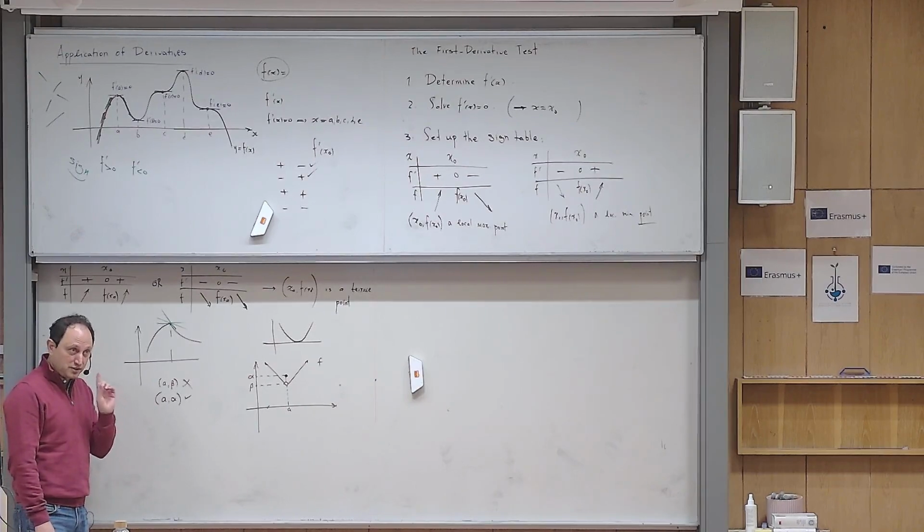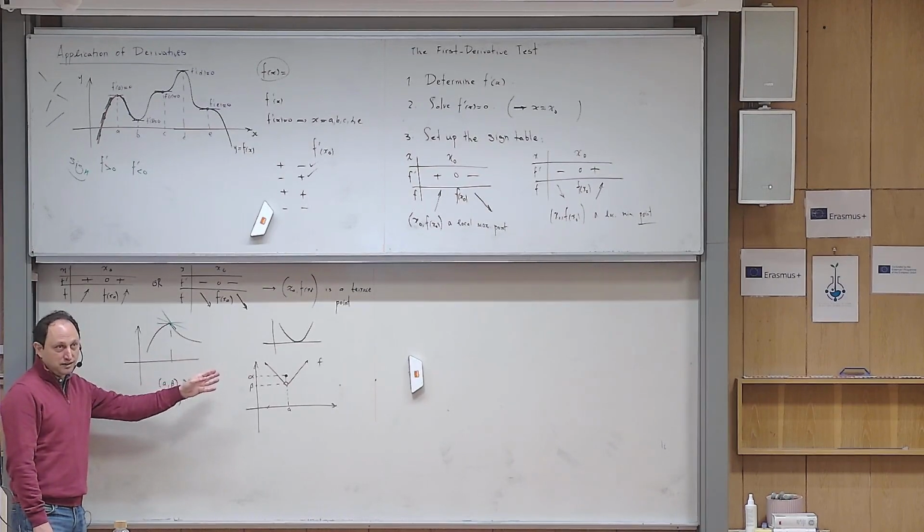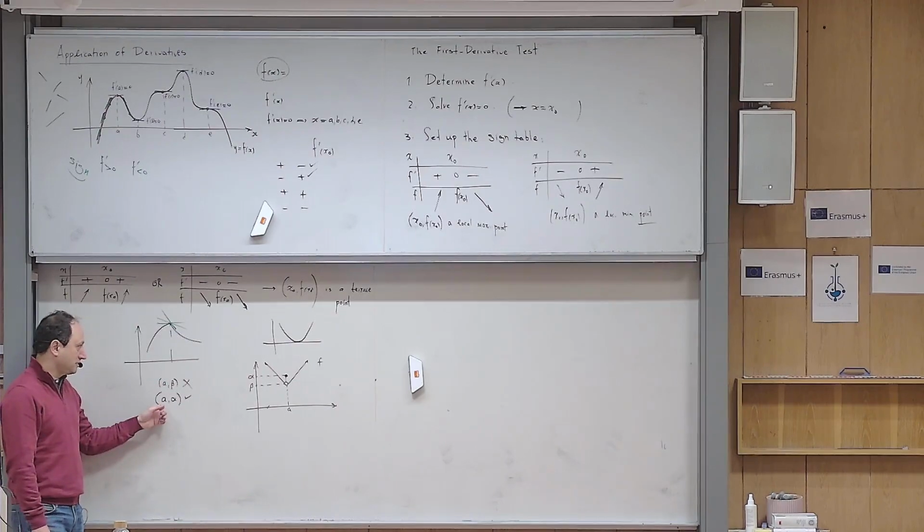This is a good question. Think about it, okay? Is this point, for this graph that I have drawn, it's a pathological graph, yes? It is actually a very strange graph, yes? But forget about this. Let us imagine. Is it a local maximum? Is it a local minimum or neither?